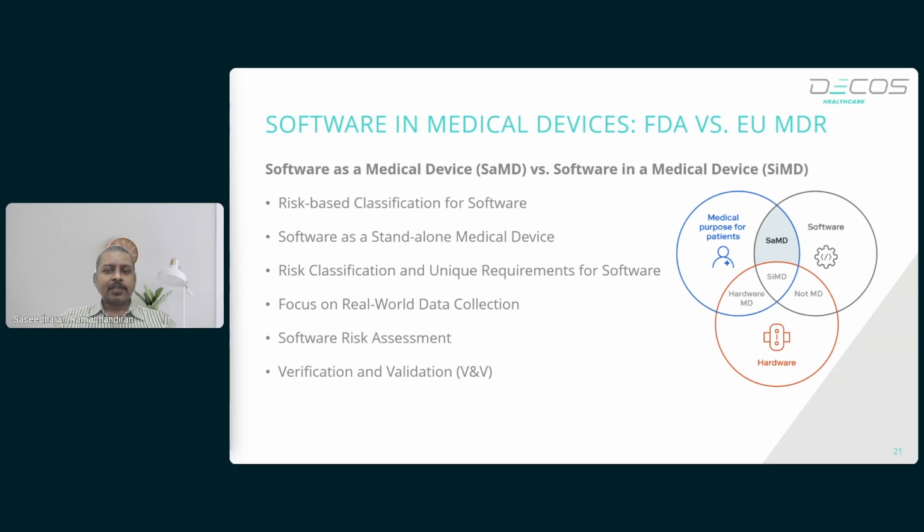Software verification and validation is critical, where software verification ensures that software updates meet specified requirements such as fixing bugs or introducing new features through rigorous testing, whereas software validation confirms that the software continues to meet user needs and functions correctly in real world environments. Both FDA and EU MDR require manufacturers to maintain thorough records of all verification and validation activities to demonstrate compliance and safety, particularly during audits or reviews.